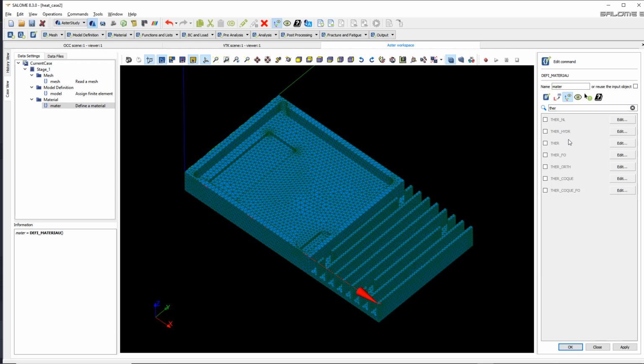And you have all those kinds of models available for thermal materials. Generally, if you want to know which one is to be used in the simplest case, it's the one that has been translated. So this one, THER, like thermal, is the one which corresponds to isotropic heat conduction. So that's the one I will be selecting.